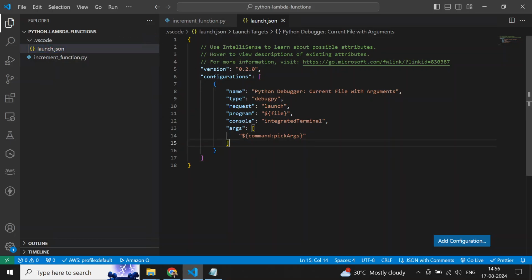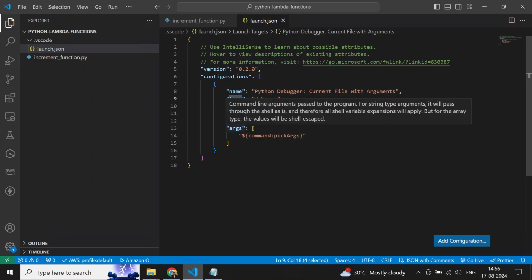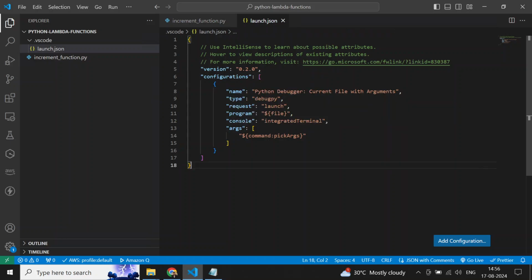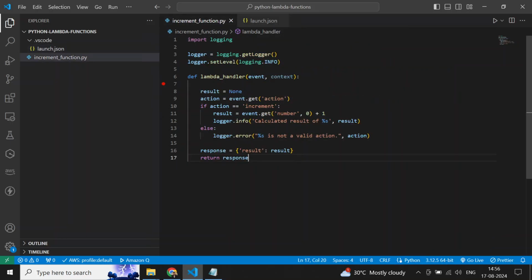All right, let's quickly understand this launch JSON file. It is saying that the type is debugpy. Type is basically the type of debugger that is going to be used when you launch this application or this file. You will select your Python file, and then you will press the F5 button.